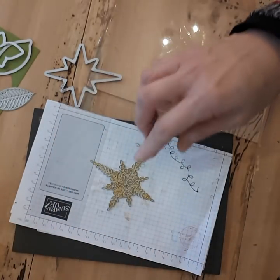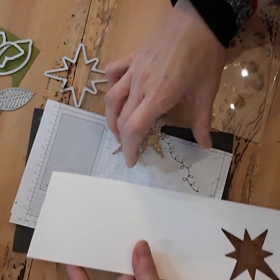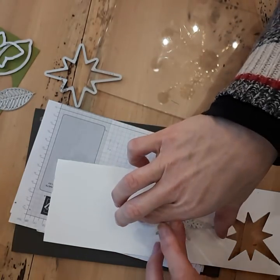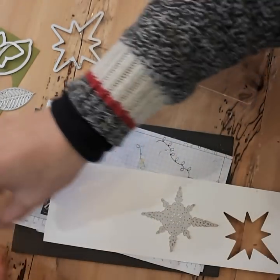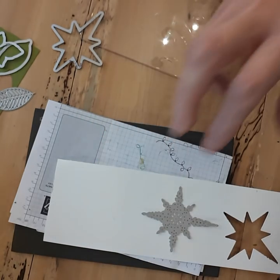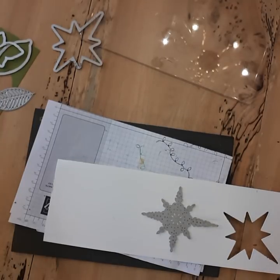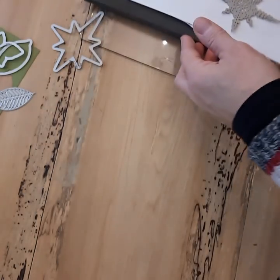Okay. So now I'm going to put that on some Whisper White thick cardstock. There we go. Stay. And we're going to do the same thing. I'm going to put my lid on, and this is a mess. I am a messy girl. It's not on properly, but you can't see that, and it's out of the way. So we're just going to pretend that I did a good thing. I'm just wiping my fingers so I don't get gold everywhere. Now we're going to move the Big Shot back into play.